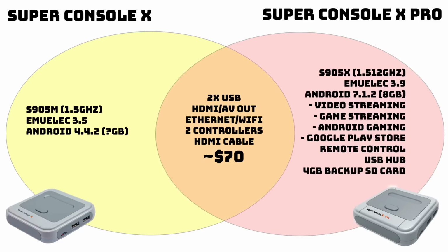Now the Super Console X has an S905M chip which runs at 1.5 GHz, and it runs an older version of EmuELEC, 3.5. And on either of these devices you could actually upgrade EmuELEC to 4.0, but because that runs in a 16-bit user space, it has a higher overhead which requires more RAM, and because it only has 1 GB of RAM, I would recommend staying at 3.9 or below when it comes to EmuELEC.